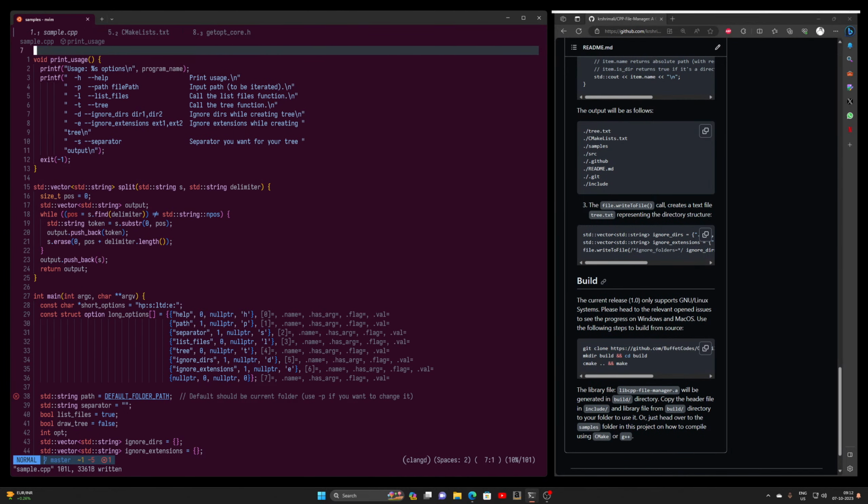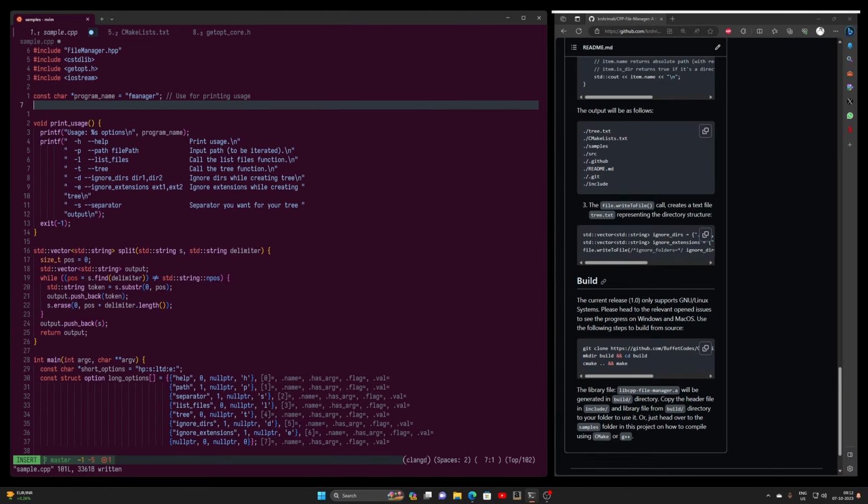And have a constant here, because these things are better suited as constants. const char star DEFAULT_FOLDER_PATH equal to dot, right? Generally it's like that, default folder path, right? That's it.